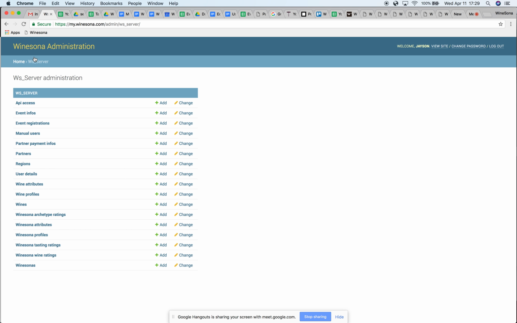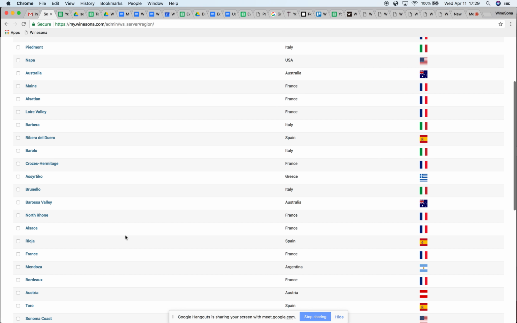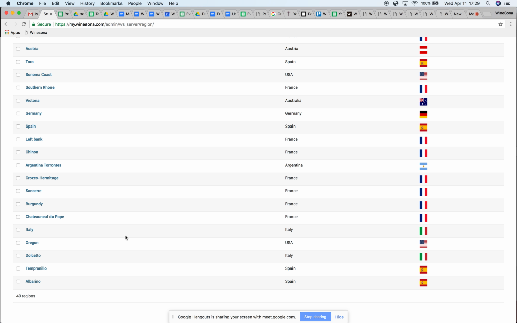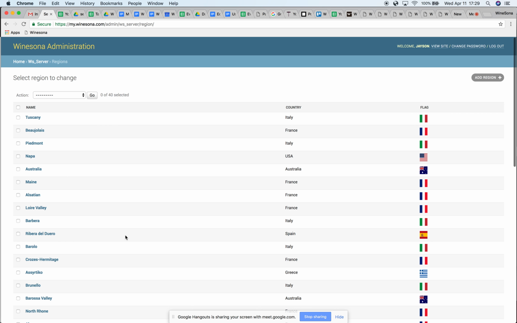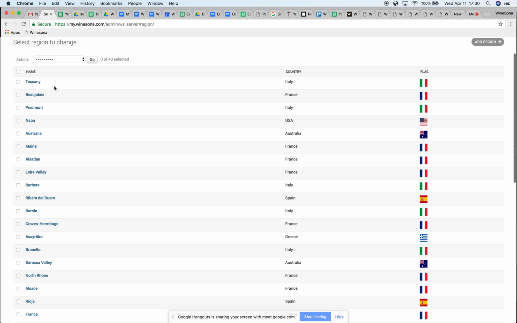if you want to enter more, you go to regions. This is where I emailed you. It got a little tricky, also, because there's a name for the region and there's a country, right? And I don't know grapes and regions and whatever. So what we need to figure out is what is the right thing to do for the name.